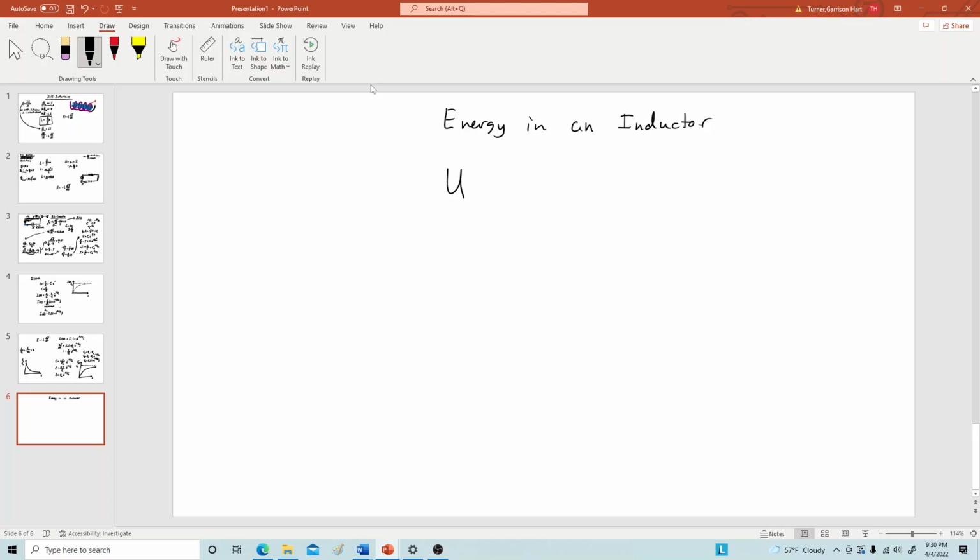So it shouldn't come as much of a surprise that the energy can be written as 1/2 times a constant times a variable squared. Okay, so this follows the form of kinetic energy, this follows the form of potential energy of a spring, and this follows the form of the electric energy, right? 1/2 CQ squared, okay? Or I'm sorry, 1/2 CV squared. And so we have this formula. Now, how can I show this?